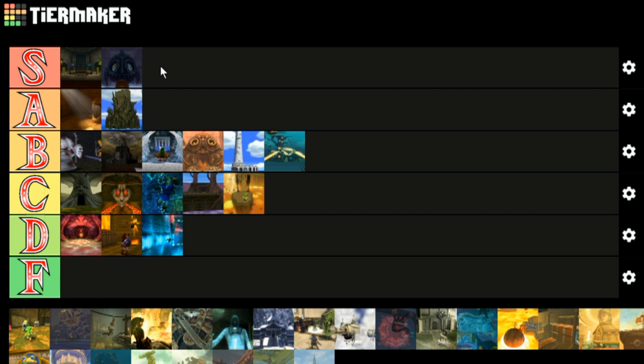The boss isn't really anything special. It's not bad, but it's just kind of there. But it's the atmosphere of this dungeon that makes it so good. It's the cooperativeness between Link and Medley. The light puzzles are really cool.